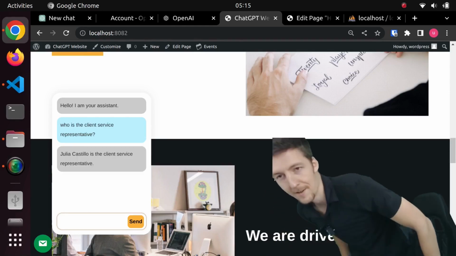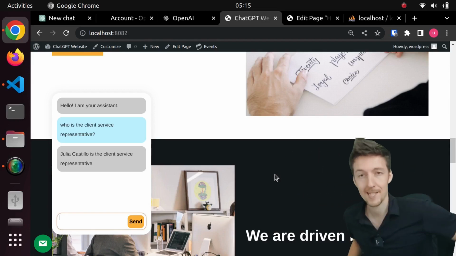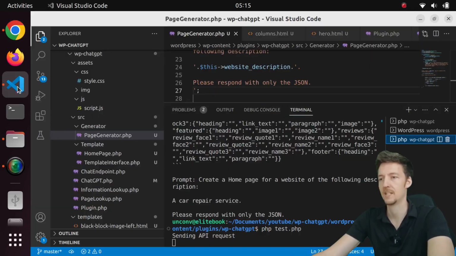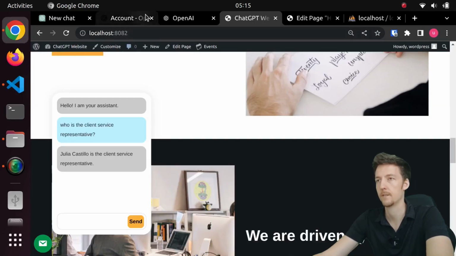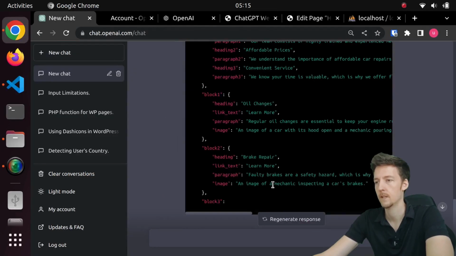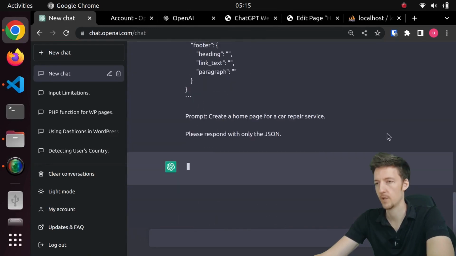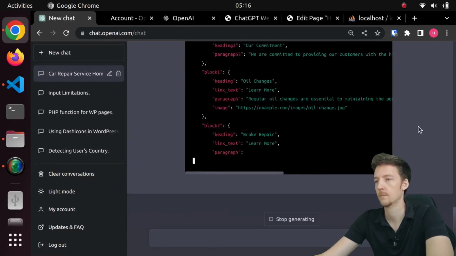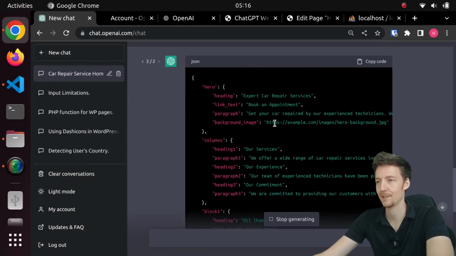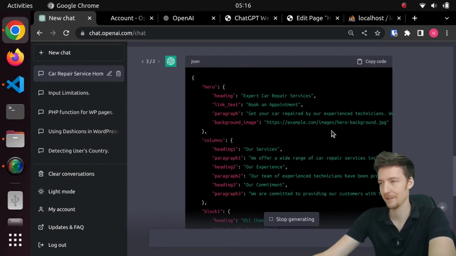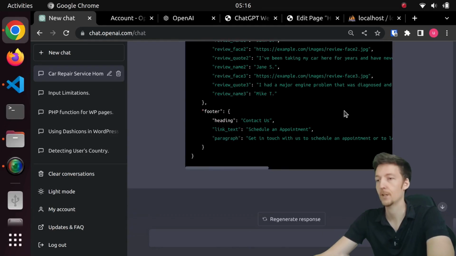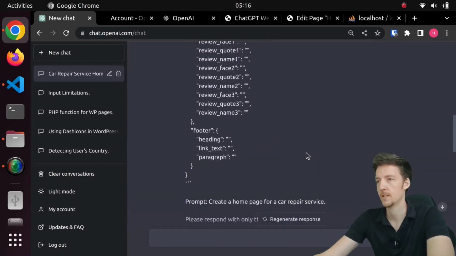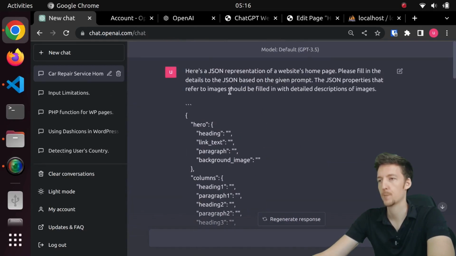All right, I am back from a break and seems like we have a response now. Do we have a response here? We do not. So what is going on here? Let's try to regenerate this response in ChatGPT. Okay, so this time it is actually not creating the descriptions. It is adding some example links to a background image. Okay, but now it generated it. So I think I have to update my prompt a bit.